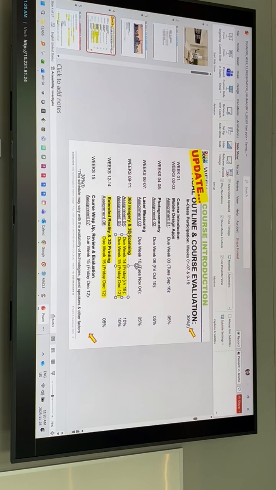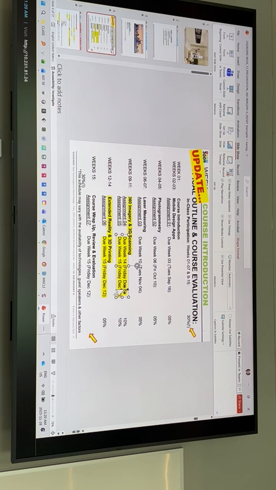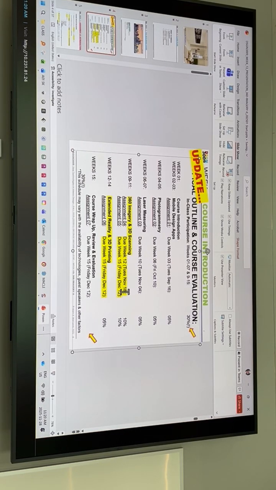Essentially all of the assignments, as long as you do them before the end of the term, it's actually fine with me. I don't really care that much about late penalties, but we need to do some of the assignments in order to be able to do the next step, right? So we have to have the model done in order to be able to do the 360 tour that comes with that model. So let me just finish this. It's up.